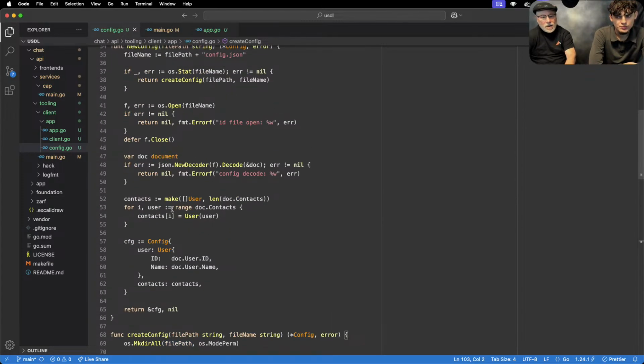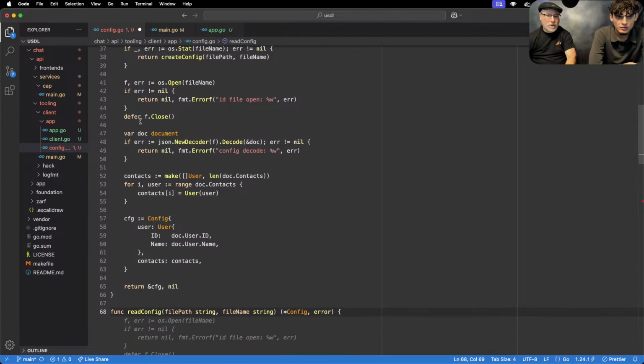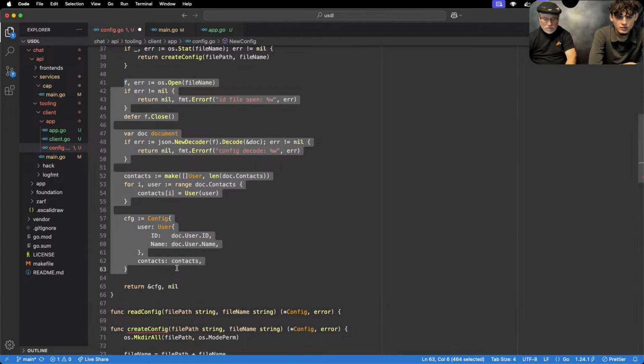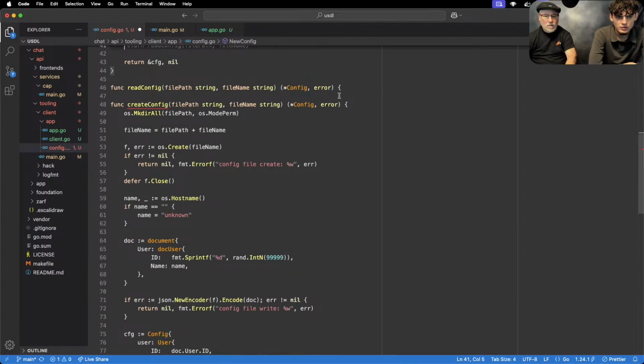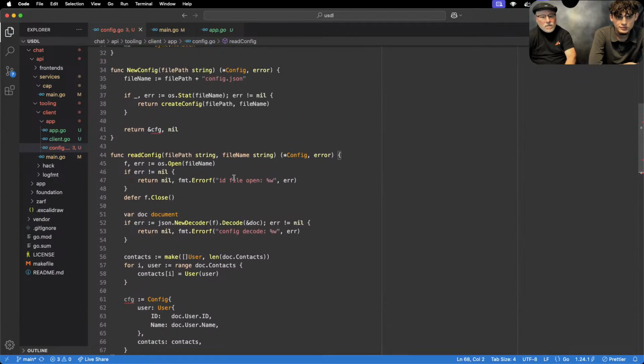And now you can have the function read config, right? Lowercase again. What do we need in order to read a config? We need all of this, right? All right, so let's take a look at what we need here. So we need a file name.